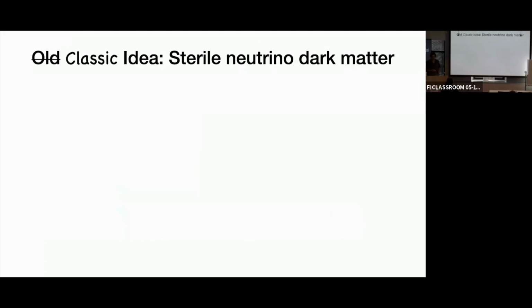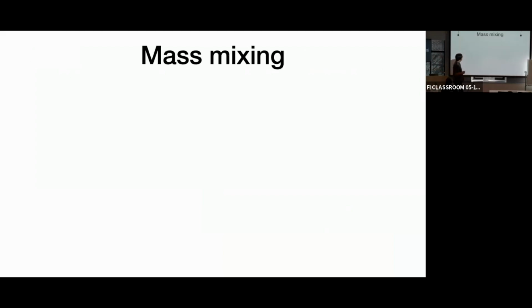So let me introduce another classic idea: sterile neutrino dark matter. Sterile neutrino dark matter is actually a really beautiful idea. At this particular point, I think it probably doesn't, at least in its original forms, work. It's confronted by a combination of X-ray data and structure data, dwarf galaxy data. But it's a really beautiful idea, and it really should have been right. I didn't come up with it, so I can say that. But let me take you through how sterile neutrino dark matter works in its classic fashion.